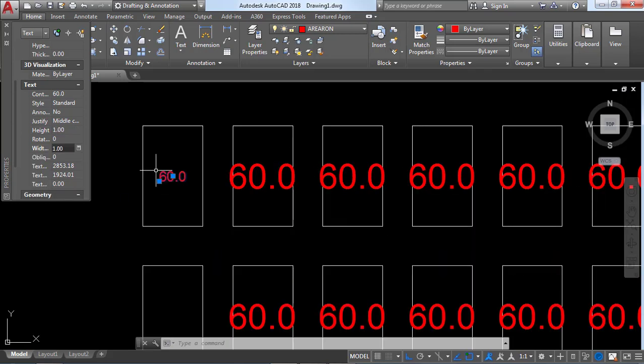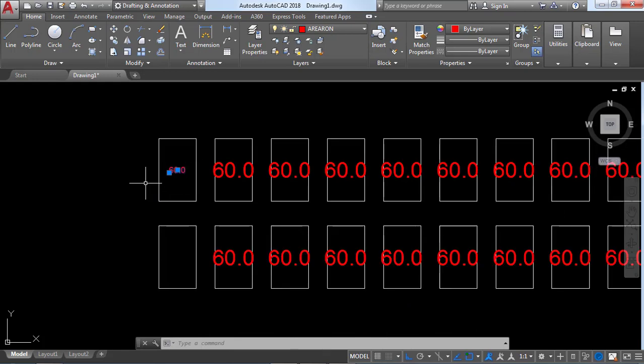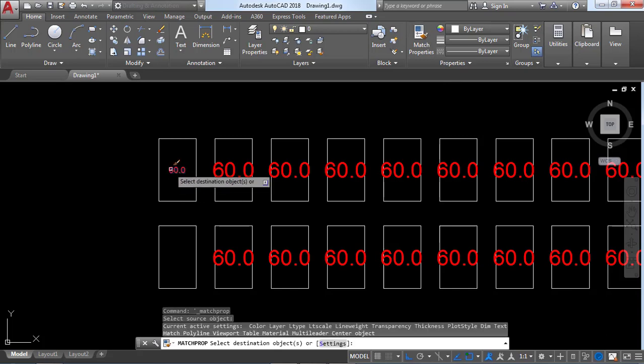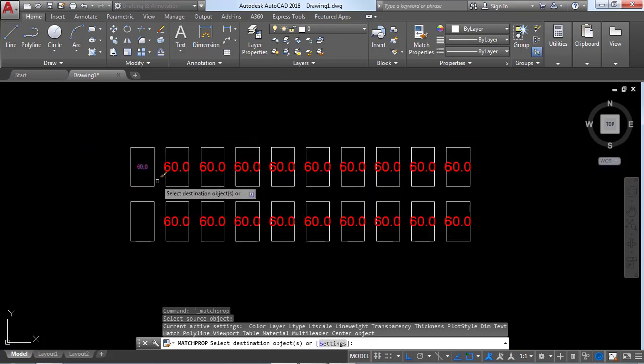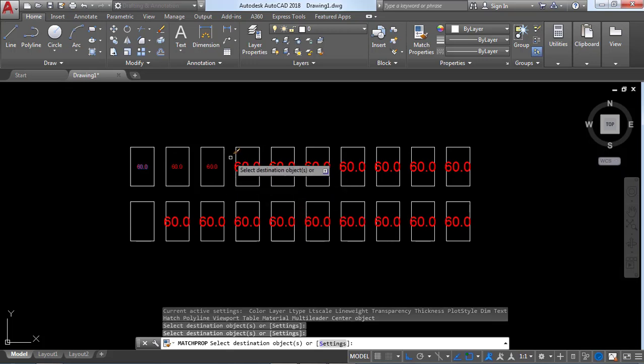Here we can see we have decreased the height, and the same thing we are going to match to all text. Use the Match Properties option and select this source object, and now we are going to copy the properties of this text to all the remaining text. Now select the text, and we can select it by a standard window.